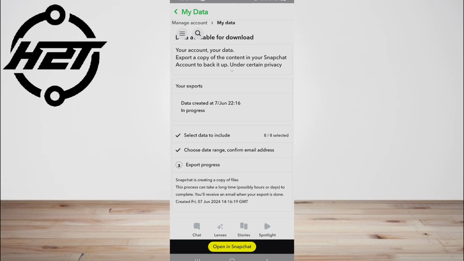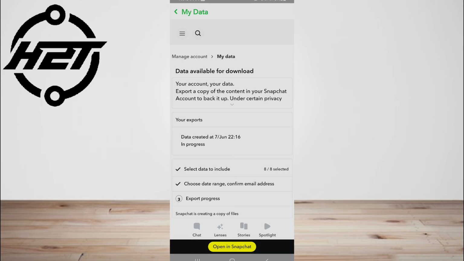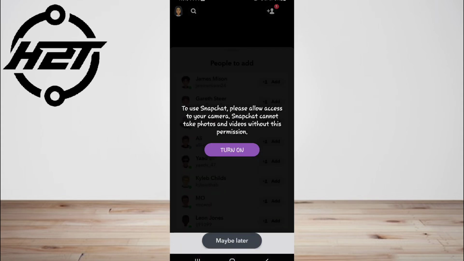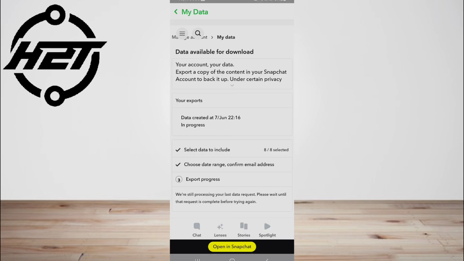Once your account data request has been successfully submitted, you will need to wait for Snapchat to send you an email which will include a download link. Click the link to download the data to your device, and please complete the download within 24 hours. Note, there is a limit to the number of times a user can request to download Snapchat data per day, and all data needs to be downloaded together, and you may need to spend a long time receiving downloads.